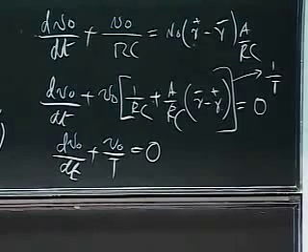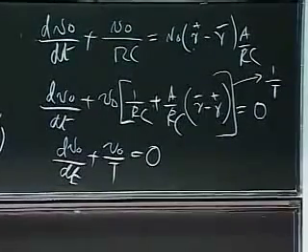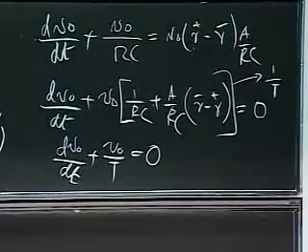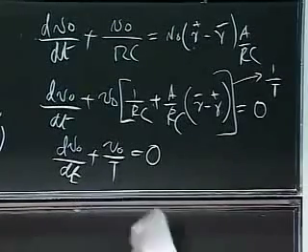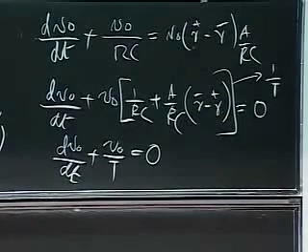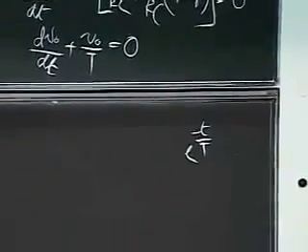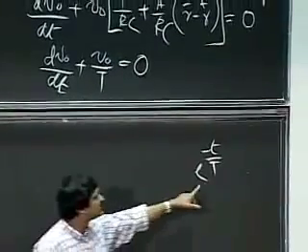Now, as we all know, based on very simple intuition, we can completely predict the behavior of a first order RC circuit once we know what the initial condition on the capacitor is, and once we know the time constant. That's it. We are masters at the fact that the capacitor is going to behave like this. It's going to be exponential. And I do know that the time constant is capital T.